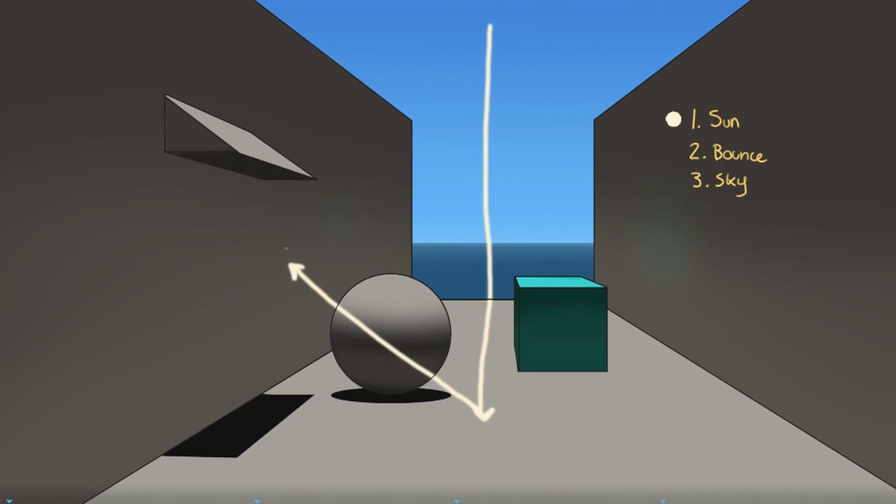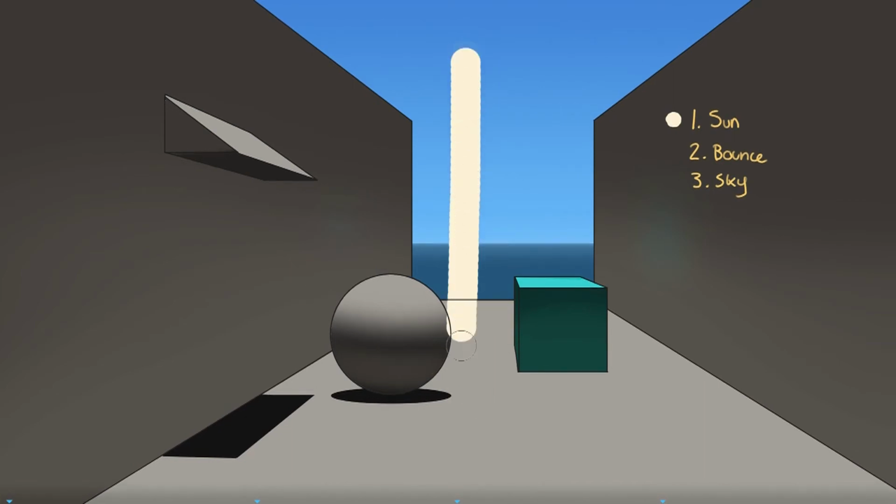Some of that light gets absorbed, right? So maybe we had a lot of light in the initial bounce right here. And then when it bounces off the ground, we only get a little bit of that left. And then once it hits the wall and bounces off somewhere else again, maybe it goes down into this shadow, well, now there's only a little bit of light bouncing again. And if it were to bounce again, maybe a little bit, and then even less, and then less and less until you can't even notice it. So I am pretty aware that this gets really complicated really quickly. So what I recommend is usually to just consider that there's just one light bounce. It just makes things easier.